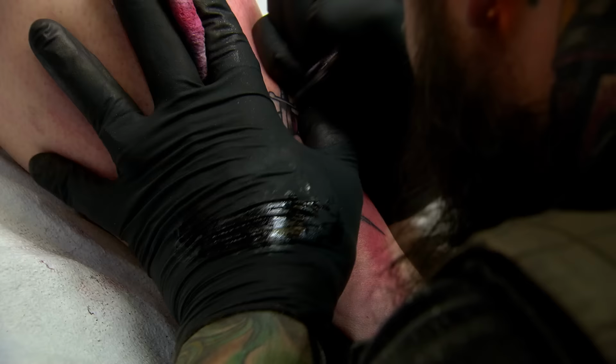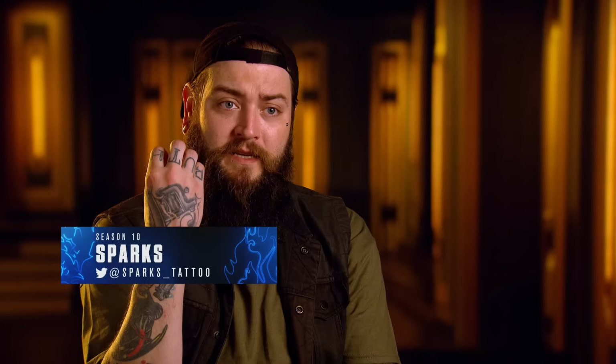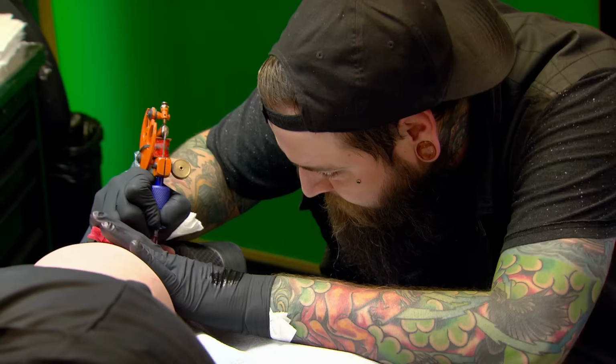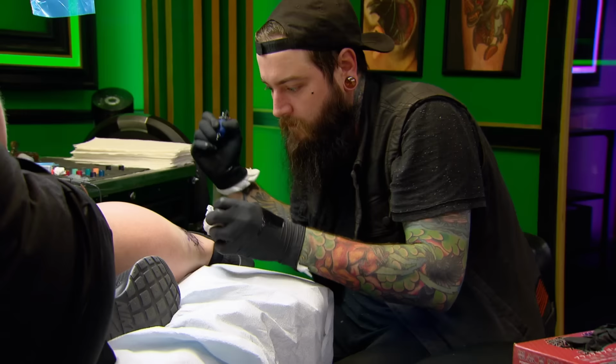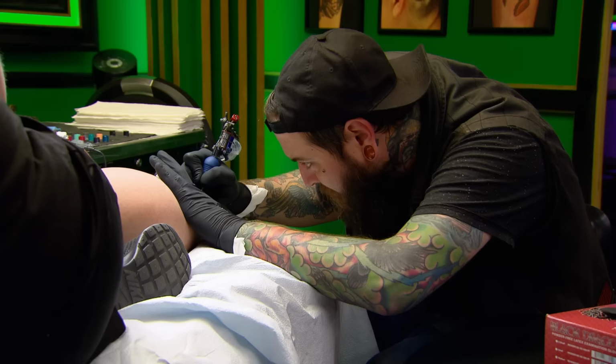My design is basically a brain in the shape of a heart. I think with my heart. It also has an all-seeing eye in the center because I see through this mental warfare bullshit that Jason's just tossing around. So what made you come back? I just didn't get to prove what I wanted to last time. I let my emotion get in control instead of just kicking back and doing fun tattoos. This guy has no idea what's coming for him. I have a clear head, so I'm coming full force this time. Somebody's gonna put Jason in his place.